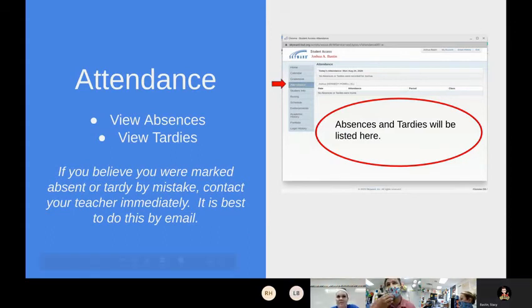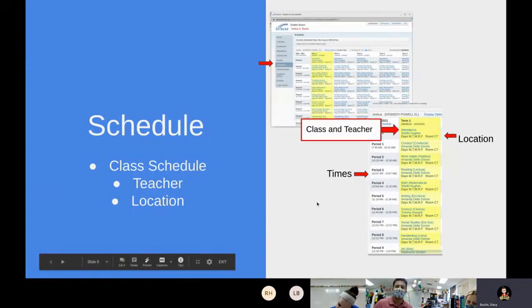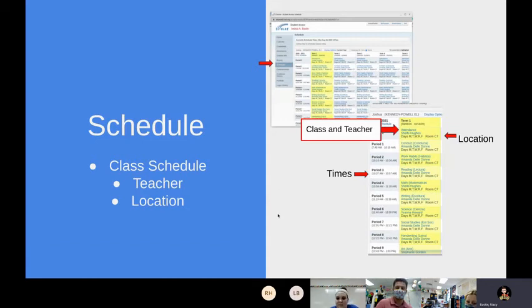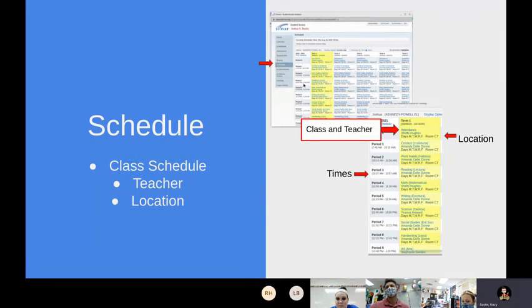But where do I go next? And who's my teacher? All right, so it's the beginning of the school year and we are all having a hard time remembering where we go next. So for this, you're going to go to your schedule and you will have a list of periods and then you're going to have your teacher, the days that that class meets, which is every day, and then it'll have the room that you will go to for that. Also, it tells you the times, so you'll know what time that class is over with and when you're supposed to be at your next class.